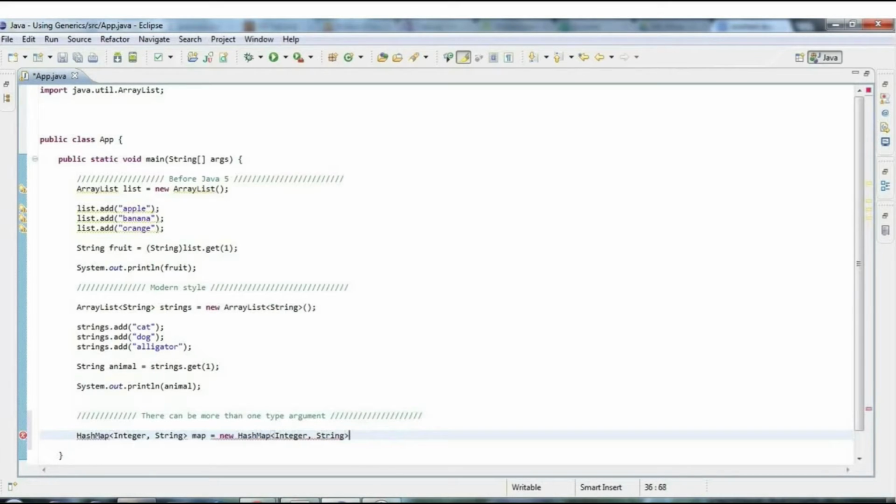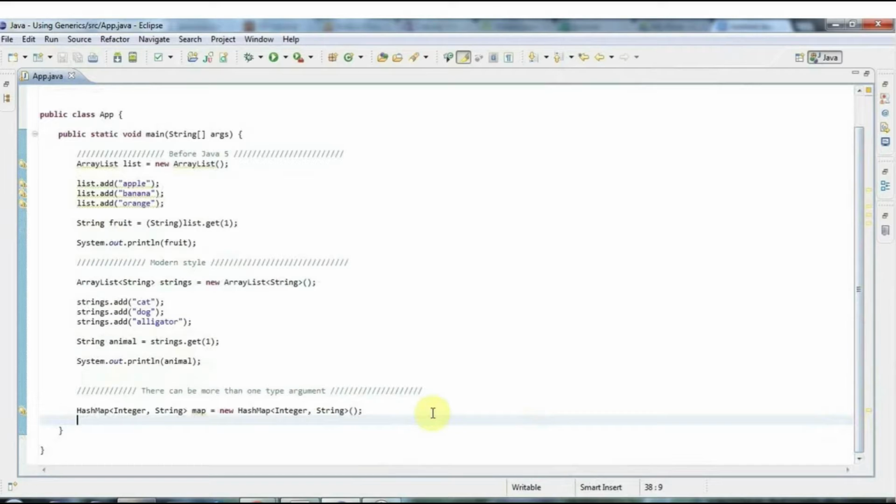I'm not going to get any further into this class, but if you've got more than one type parameter, I'll just add the import so that it compiles, then you just specify them separated by commas, and some classes do, as you can see, have more than one type parameter.